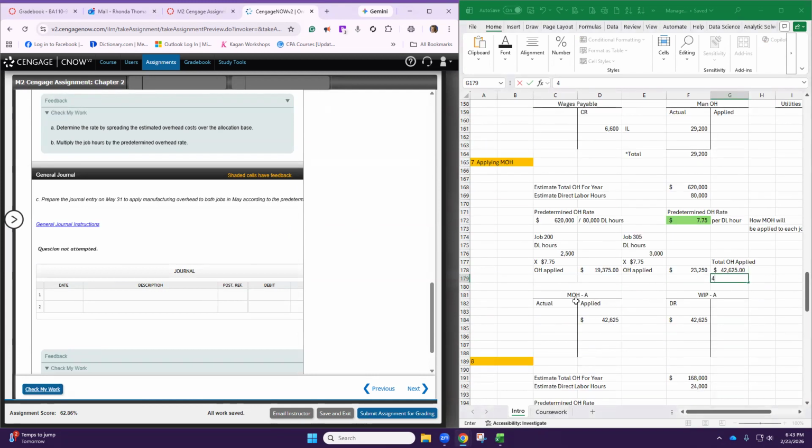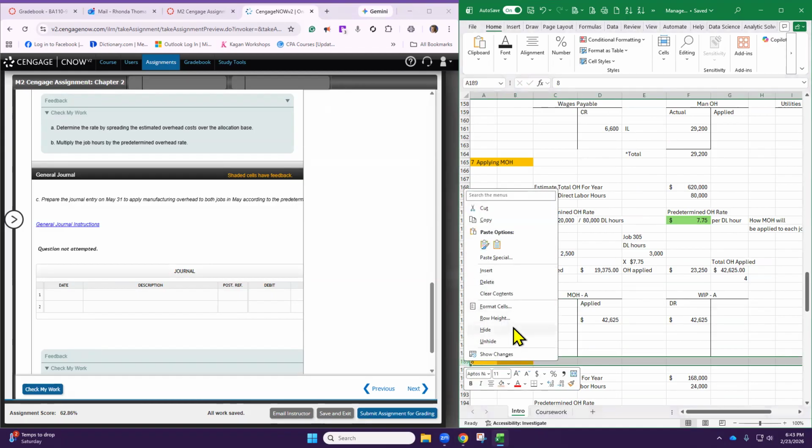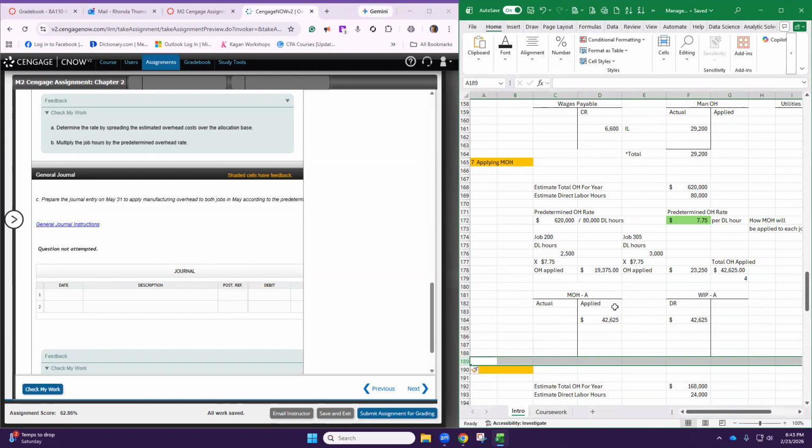So we are going to use the manufacturing overhead account this time, where on the debit side is the actuals and on the credit side is the applied. Okay, and here's how much we're going to apply. So the applied goes in as a credit to manufacturing overhead and a debit to work in process. Okay, so I'm going to put MOH applied. Yep. So let's go ahead and do this one.